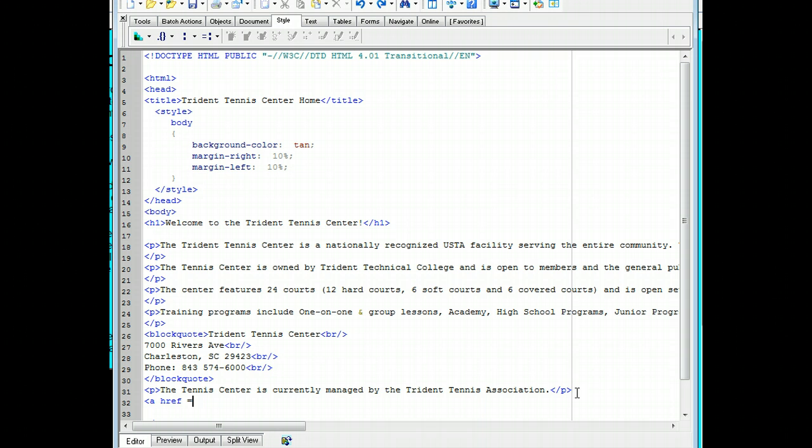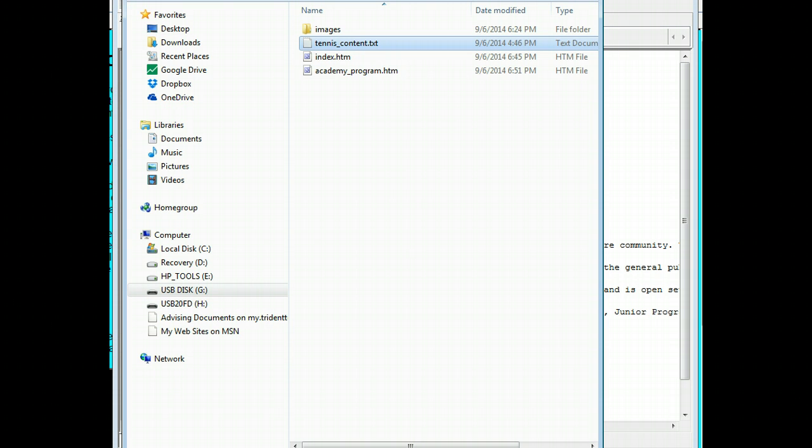href equals quote, and this is going to be for the Academy. So we can take a look at our file manager, and there's our file. So I'm just going to click on it twice, once and then once again.